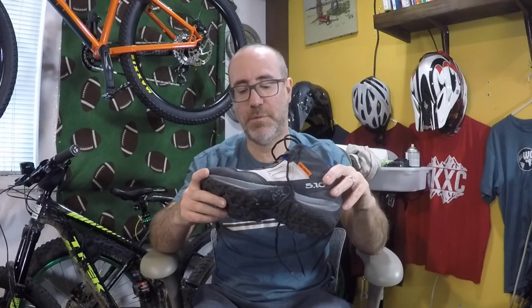They worked very, very well. I'll still use these. 510 had a sale. I think I got these for $25. These are actually parasailing shoes, but they've got the good sticky bottoms. Again, they're all leather, and they keep me pretty warm as well. So I don't have a set of actual winter riding mountain bike boots. Maybe one day I'll get them, but what's nice about these is they're universal for multiple things, so you can use them for just walking, or mountain biking.